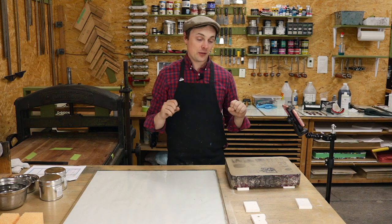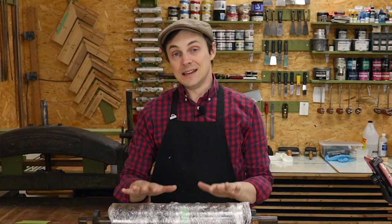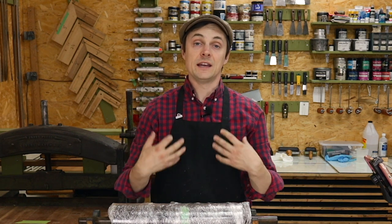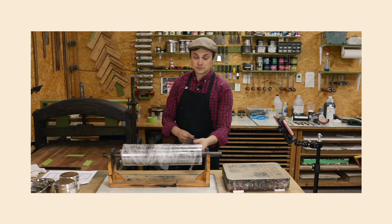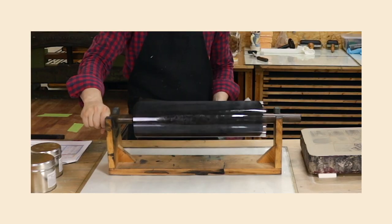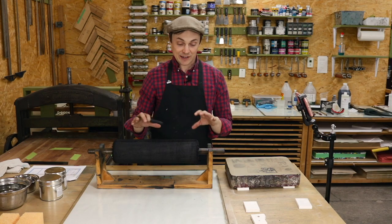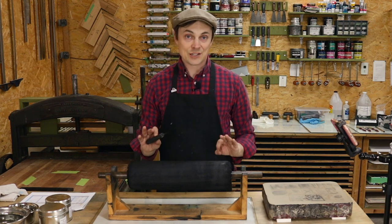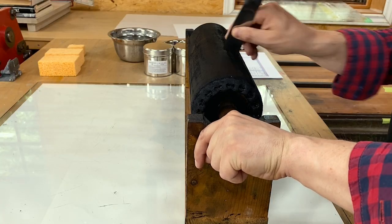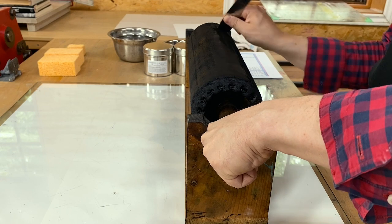Stuff gets in the way — life, everything else — and Chrissy and I meant to come back and continue this project sooner. We are in the studio now and going to ink up one of these stones. We're going to use a leather roller dedicated to just inking up stones — it needs to be leather, not a composite roller. The nape of the leather is really important for applying ink in a consistent and even pattern. I wrapped this leather roller in acetate, shrink-wrapped the whole thing, and wrapped that in newsprint to protect it from the sun, doing this four or five years ago in anticipation of coming back to use it. I'm trying to scrape it and loosen up the fibers so they can be a bit more free when we go to ink it up.